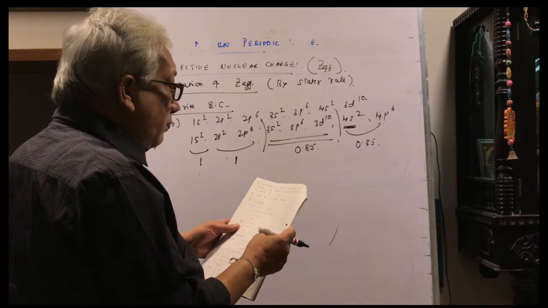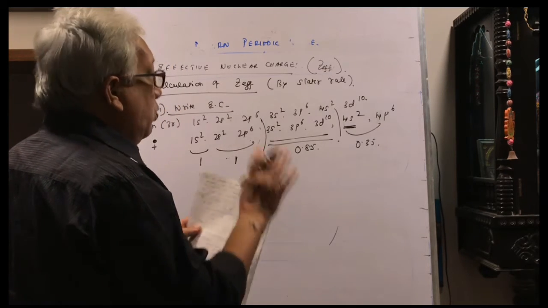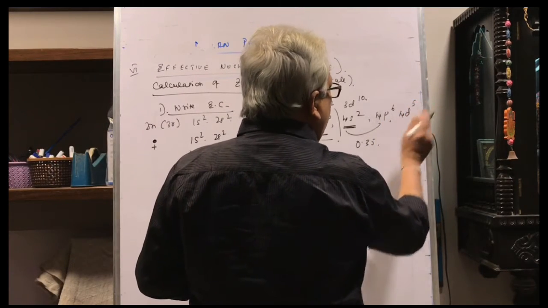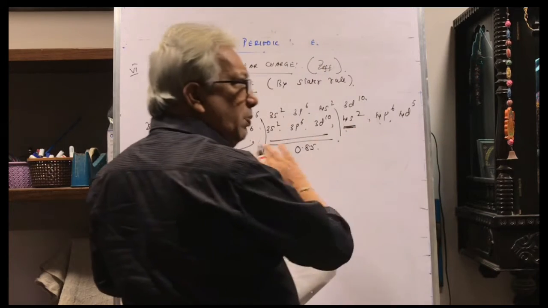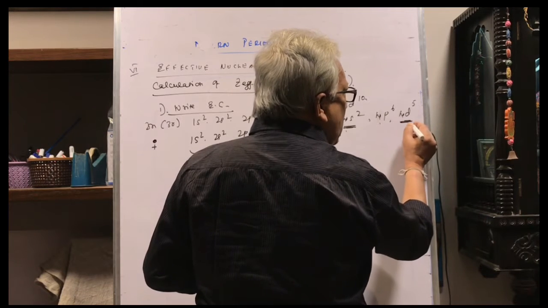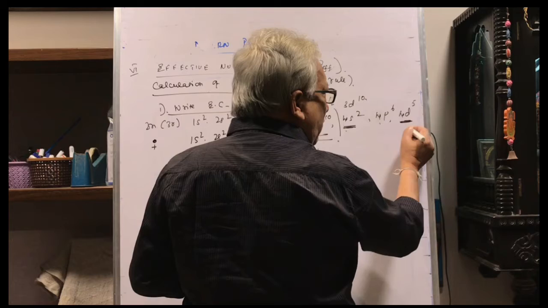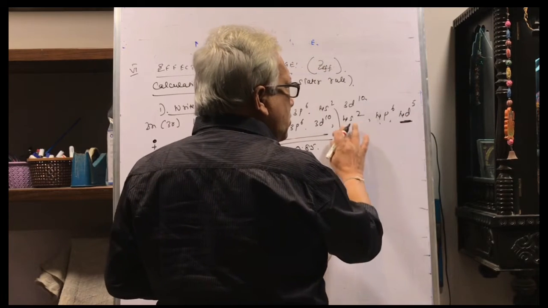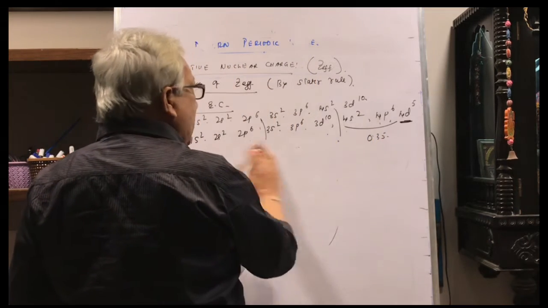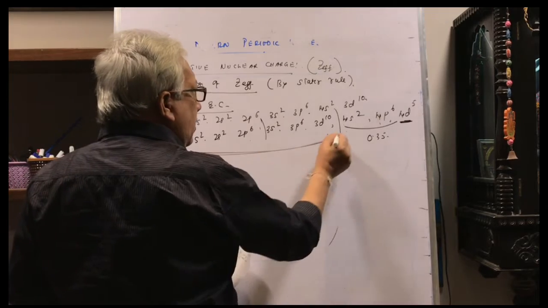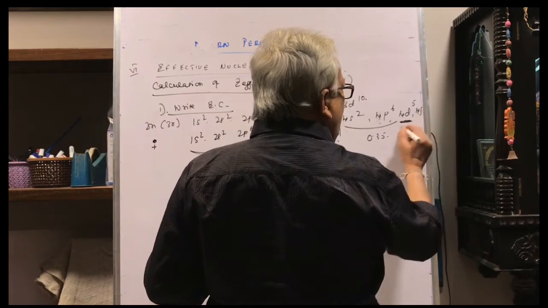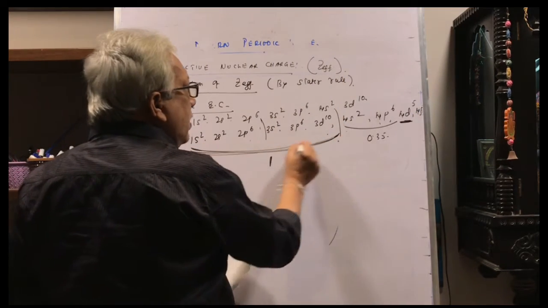Then the next point, which is very important: if the electron of interest is a D or F electron, all electrons of the left-hand side shield to the extent of 1 unit. Now that was 4p, and then I am thinking of 4d, suppose this is 4d5. It is just a hypothetical situation: I am thinking of the Z effective of a d orbital electron. In that case, shielding by the rest of them is 0.35, and all of them will be shielding by a unit of 1. And even if it is 4f, then for that also all of them will be causing a shielding of 1 unit.